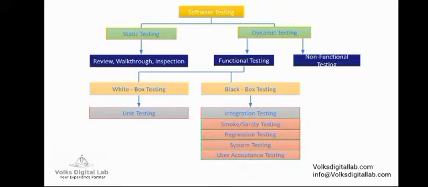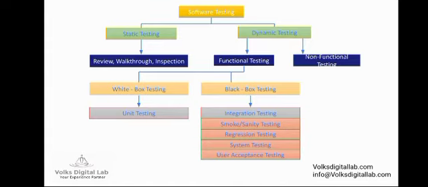Then we have the hierarchy of software testing. Two types of testing: static testing and dynamic testing. Static testing is about the prevention of defects, whereas dynamic testing is about finding and fixing the defects. Static testing does the verification process while dynamic testing does the validation process. Then we have functional testing and non-functional testing. Functional testing verifies each function or feature of the software, whereas non-functional testing verifies non-functional aspects like performance, usability, and reliability of the system.